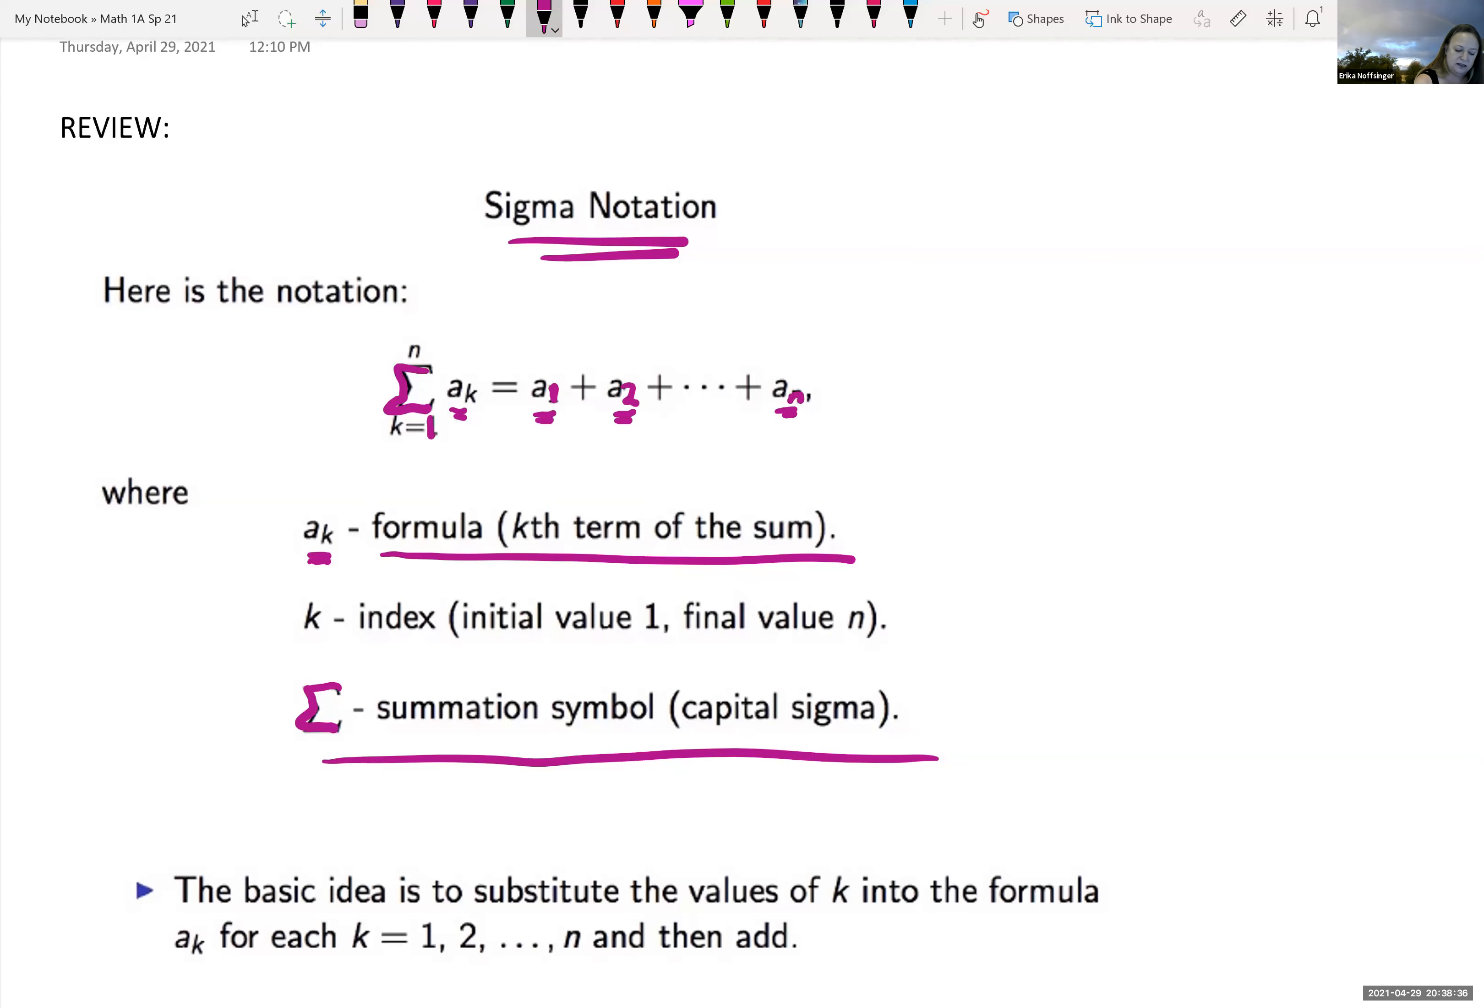And I know we're going to the nth term because on top of that summation is an n. And that tells us when we're going to stop adding. At this bottom where it says k equals one, this is where we're starting our summation. So a sub k is the formula that gives us the kth term. So we can arbitrarily call k a number. So like I could find the third term by looking at k equals three. And if I knew what the formula of a sub k is, I would plug in three wherever I saw a k. K is just the index. The initial value is one. And our ending value is n, like I said.